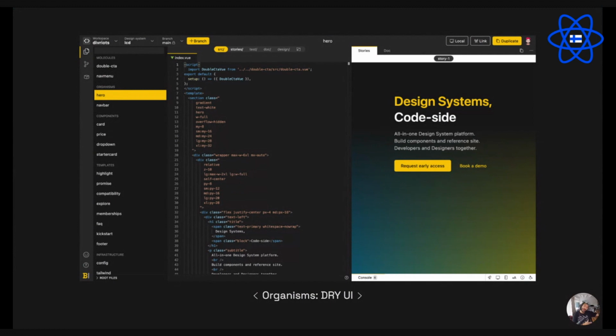We are now focusing on organisms in the atomic design definition. So an organism is just an aggregate of different components. So you don't repeat your own interface, you are just reusing your components everywhere. Here is just a simple definition, like a hero in our web page. And this is just a combination of different atoms, colors from definitions, and so on. We've got buttons that are molecules. We've got links that are molecules too. And we grab them and we just aggregate them to build an advanced organism.